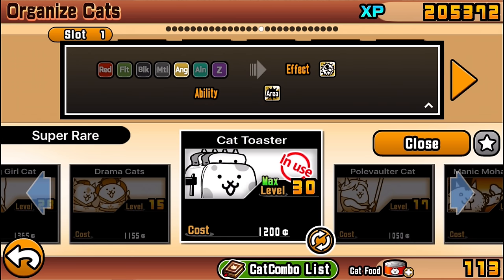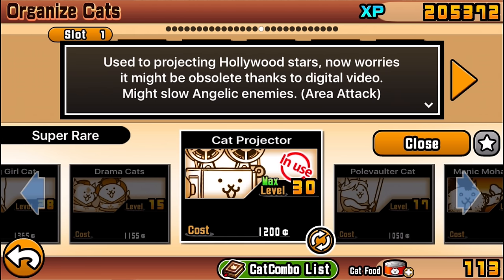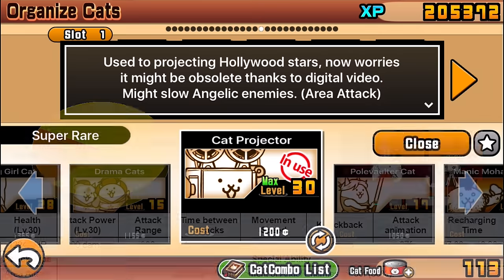So, area attack damage, angels, and has the slow effect. Basically, this is a support cat, if you didn't know, but it does have a bit of firepower, so it's an offensive supportive cat, if that makes sense. But the next evolution right here is the Cat Projector.